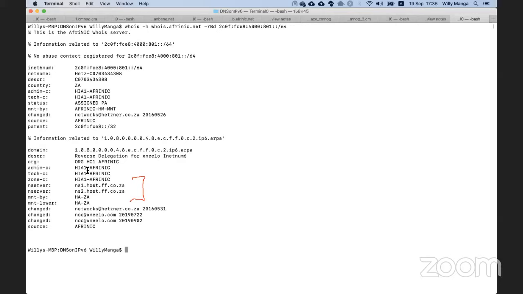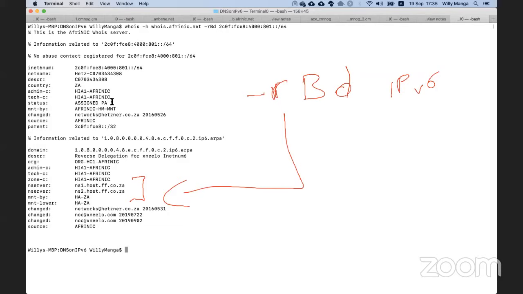And the query was, here are the parameters: -r, because I don't want all the details, and capital B, -d, and your IPv6 block. And then you have your answer here. I hope it's clear now.